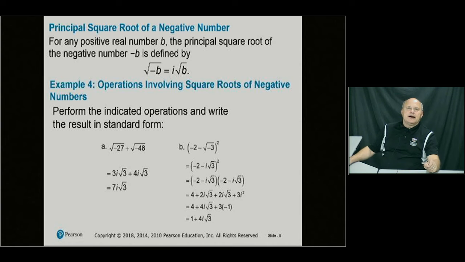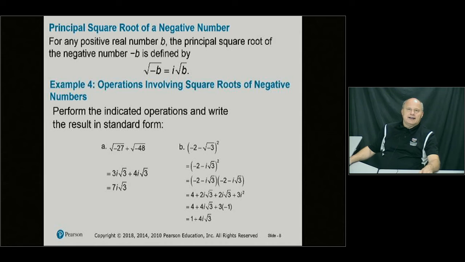Then you get negative i times negative i, which is going to be i squared. And then root 3 times root 3 is root 9, which is 3. So that's why there's a 3i squared at the end. It's because a negative times a negative is a positive. That's why it's plus. i times i is i squared, and the square root of 3 times the square root of 3 is the square root of 9, and the square root of 9 is 3.